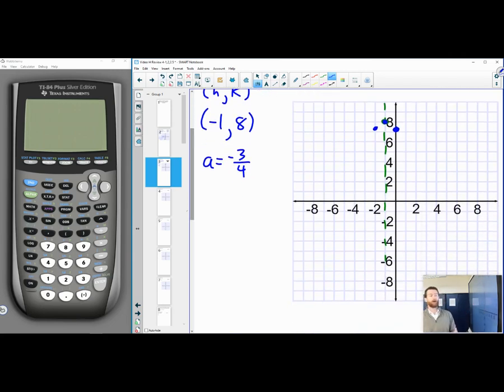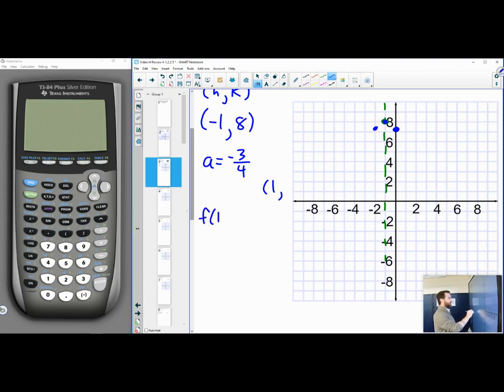Now, to get our fourth and fifth points, we just choose an x value. So we already had the vertex right here. We moved over 1 for the a value. So move over one more time. This is the x value we want to pick. So we want to pick an x value of 1. At least that's the one I would pick. You could pick any x value. I think 1 will be the easiest to use in this case. Now we just plug it in.